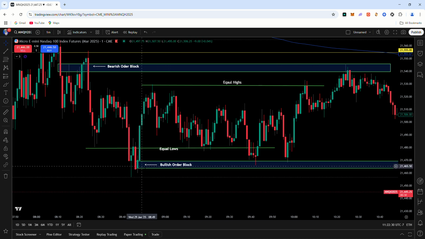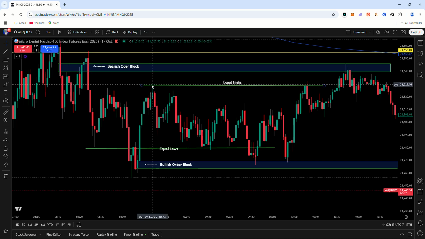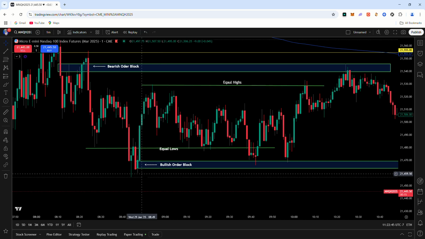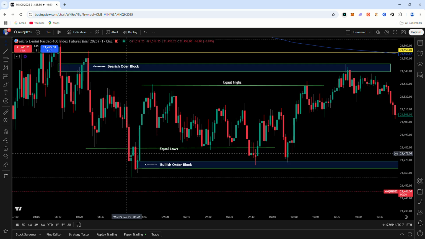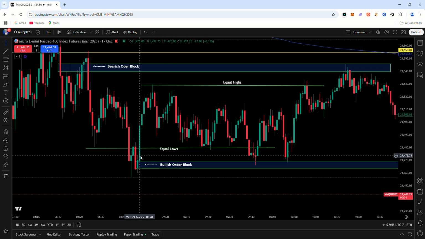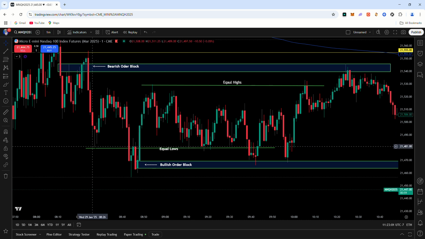Here at the beginning, we have this bullish block of orders going straight up, and that created a high. That created the initial high that we're going to run in a little while. So this bullish order block was put in here on this 1 minute chart on the micro E-mini NASDAQ. Okay, there goes our first low.